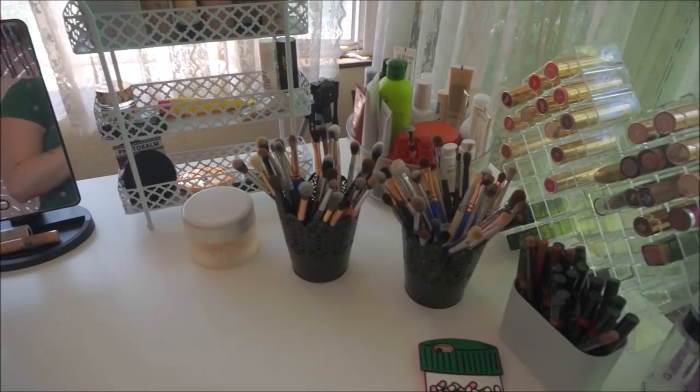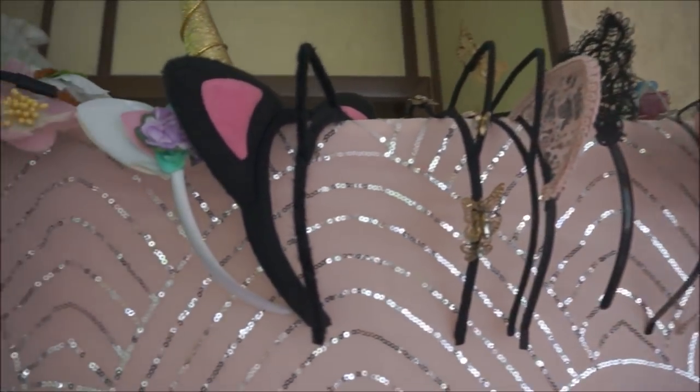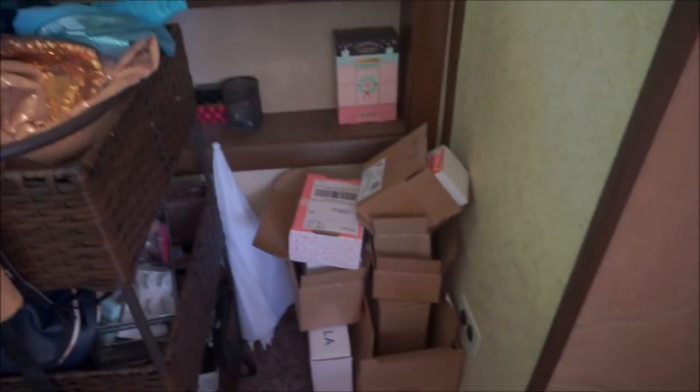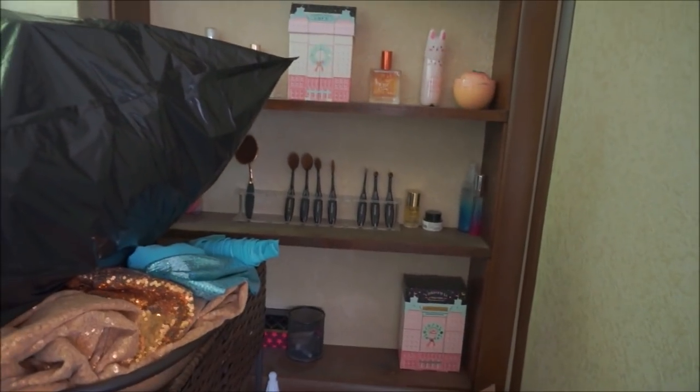So here's my backdrop. All of my headbands are up here. Behind the screen is actually where I used to sit — it used to be my background. I have shelves back there. This trash bag is not actually trash; it's full of packaging materials for when I need to package any makeup up. I have a few baskets full of makeup that I switch out, and back there is a really cute shelving unit which I love.